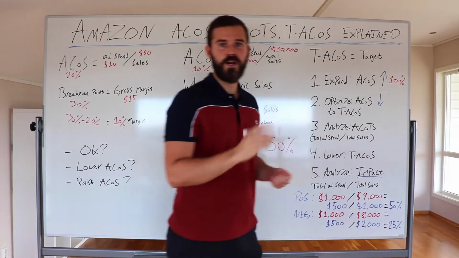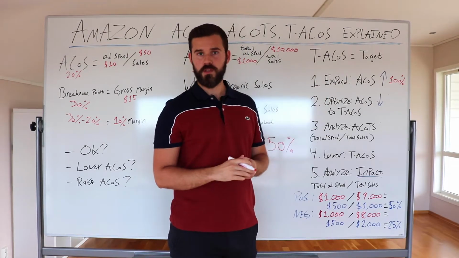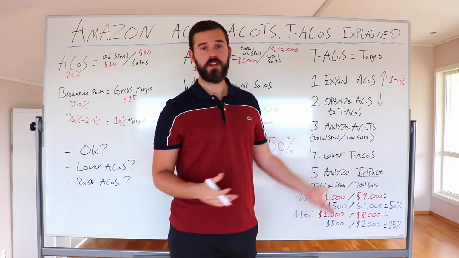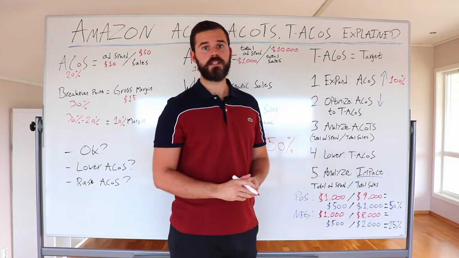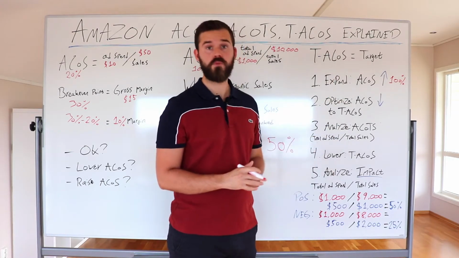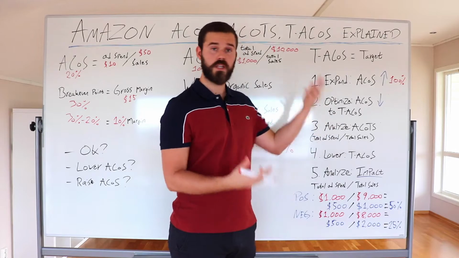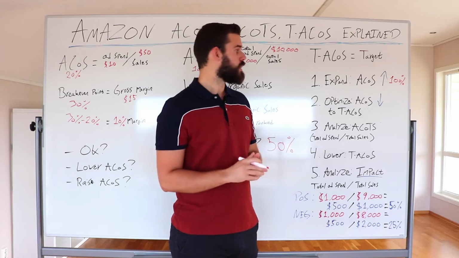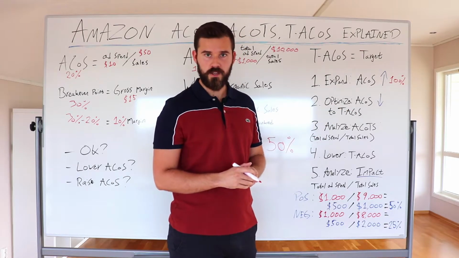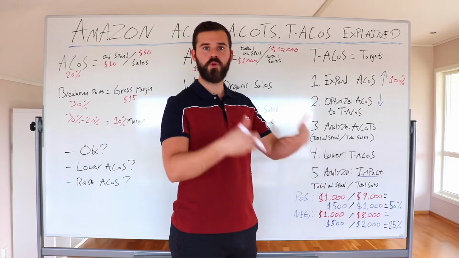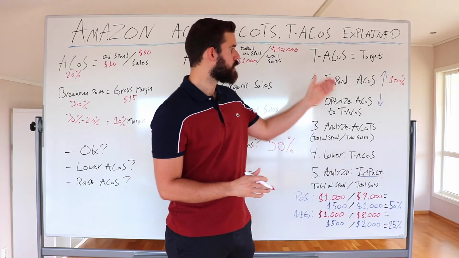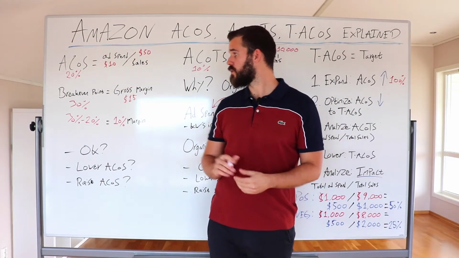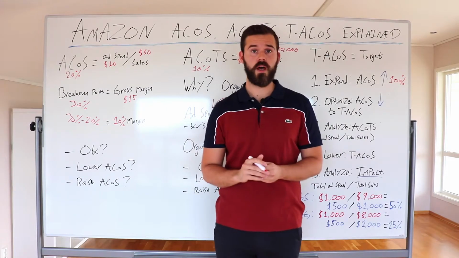So a lot of sellers would think, well, this is terrible, like this is bad, what I'm doing is wrong, this should not be happening. But this is a very natural thing that will happen, and it's actually a good thing if you're doing it for the right reason, right? So ACoS grows, let's say in this case it's 100%, what's going on? Like that's terrible. But yeah, obviously it's not something you can sustain, right? But you're paying to ultimately then grow the business. So let me explain. So 100% as the ACoS. Obviously that's not sustainable because your break-even point is only 30%, right? So you're losing money on the ads.